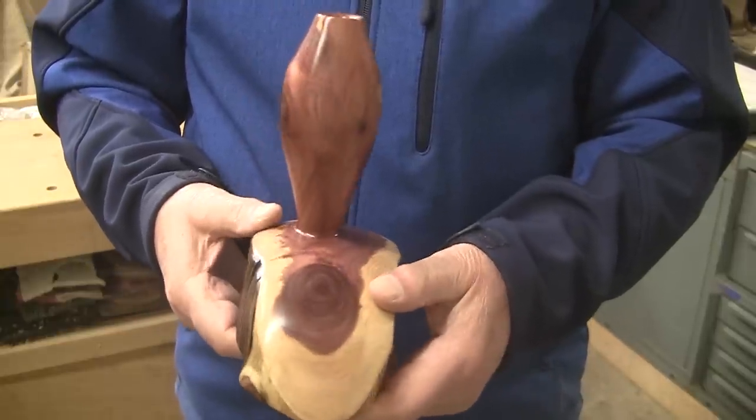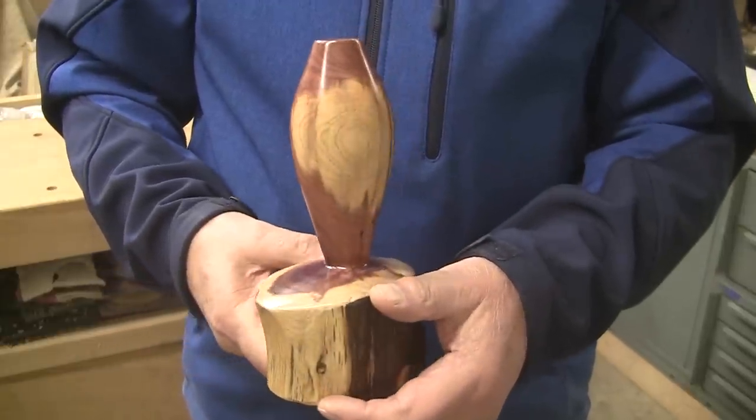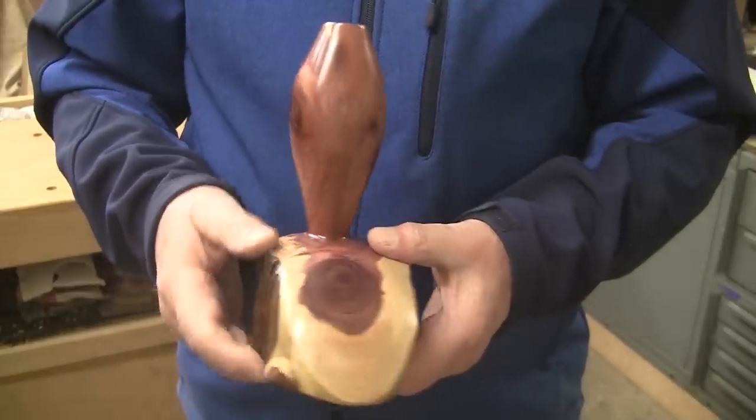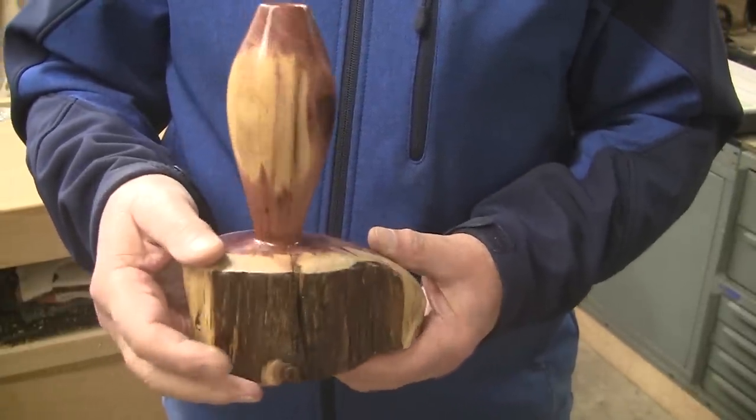It's just beautiful wood, huh? That mix of heartwood and sapwood really makes it. A little bit of bark on there. I do wish it had bark all the way around, but it just doesn't.